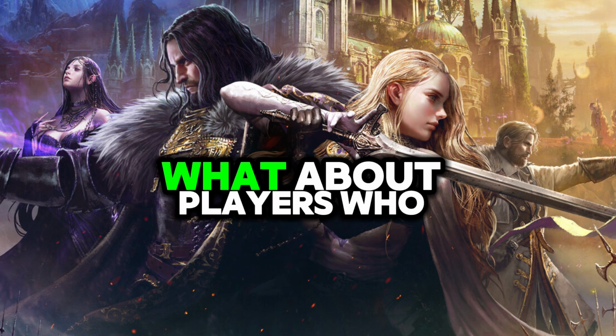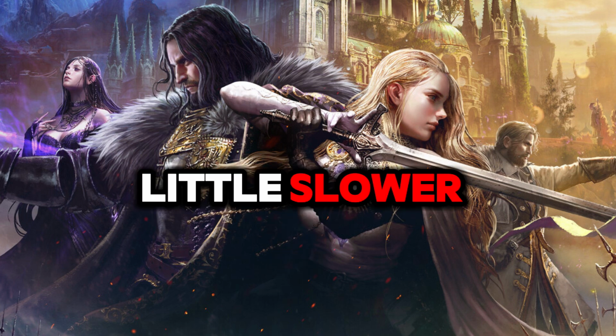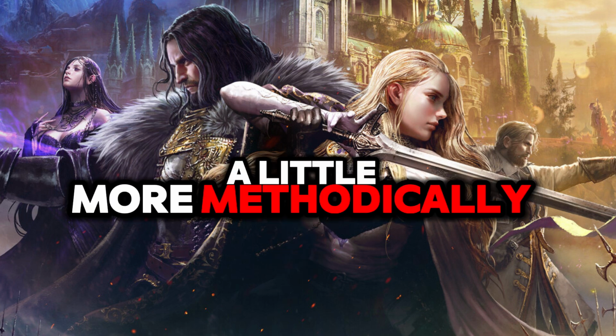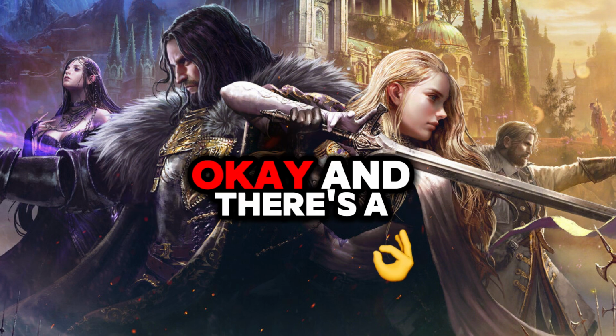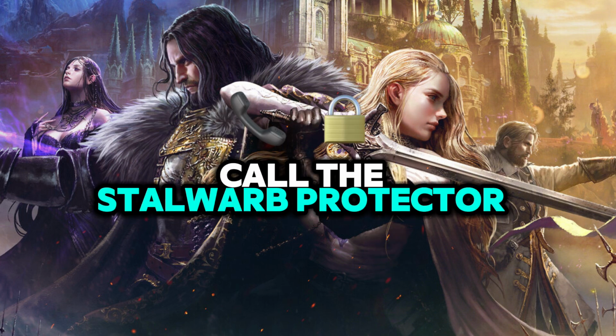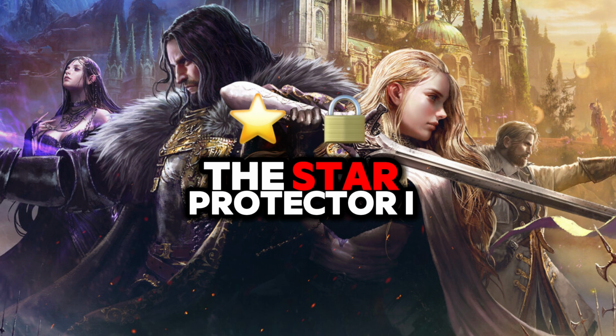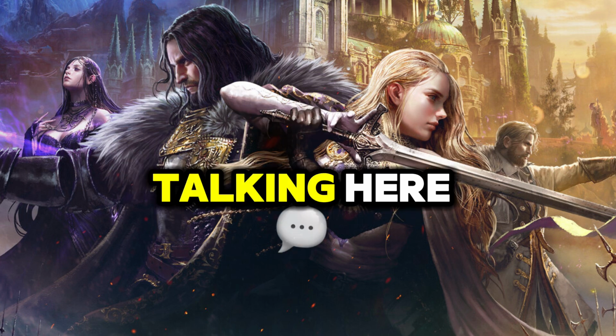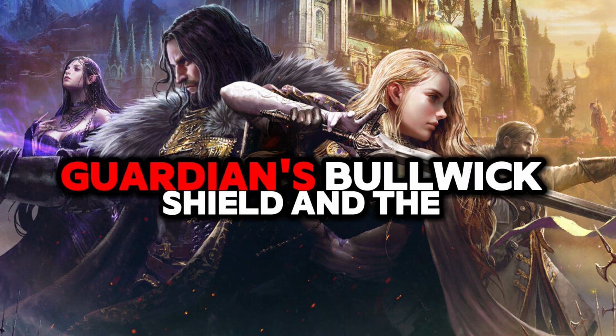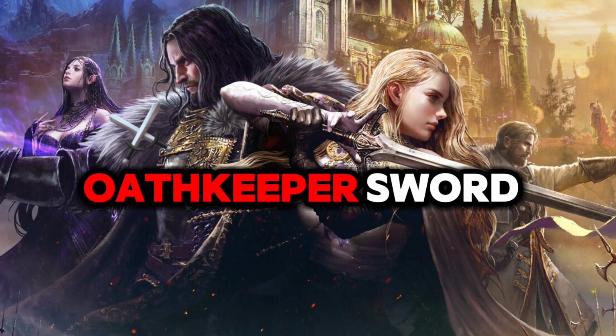Exactly. What about players who like to take it a little slower, a little more methodically? If you want to be a little tankier, sword and board's the way to go. There's a build we like to call the Stalwart Protector. You just stand there and you take it. What weapons are we talking here? That would be the Guardian's Bulwark Shield and the Oathkeeper Sword.